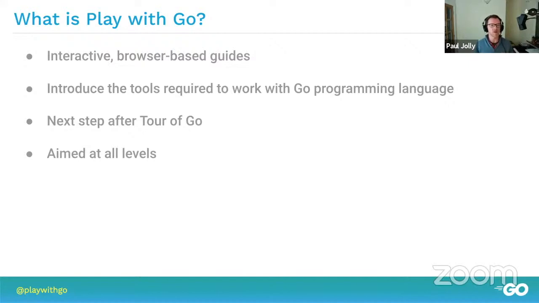As I mentioned earlier, it's also aimed at all levels of Gophers, and we'll see that later on. But for those people who are new to the Go programming language, it's a really good way of taking that next step from the tour of Go to getting your hands dirty with the actual tools required to write Go.